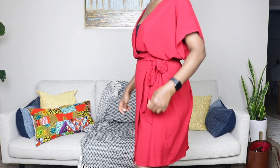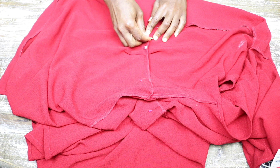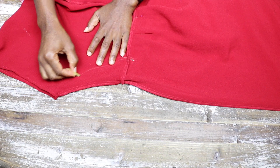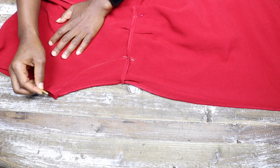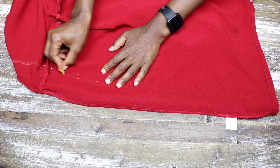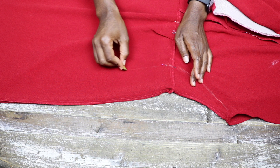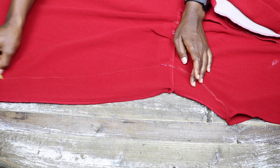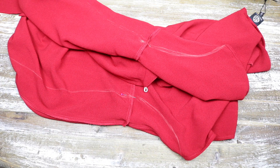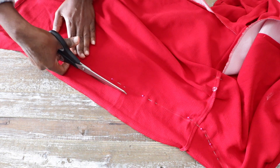I am already liking this dress with just the pins holding it up. Next I make sure those marks are very visible, then I mark to cut the excess fabric using my waist as my anchor point. From my waist I draw a line to meet the hem of the sleeve and from the waist to meet the hem of the dress. After doing this I pin and cut the excess fabric, making sure I left my seam allowance, being careful not to cut too much especially at the hip.